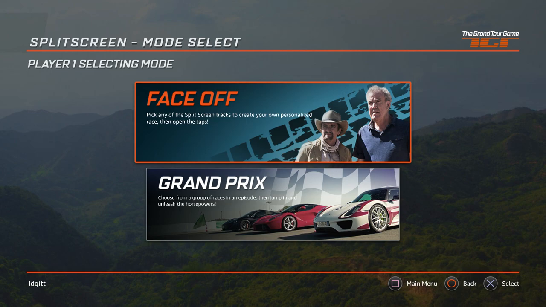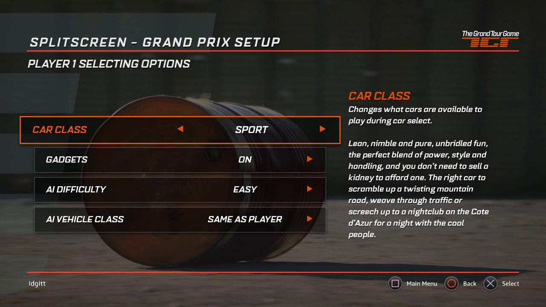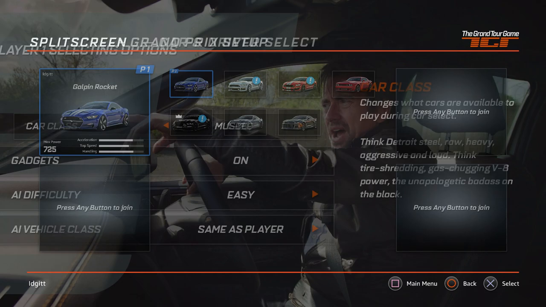I don't think I might have. Yeah, I think I'd done that road one. Once. What's face off? That's just picking one track. Do we want to step it up a bit? I like those cars. Well, we can't do the exact same ones. Muscle cars. Okay, we'll go muscle cars. I already did muscle cars. The ones with the exclamation points are the new ones, so let's pick those.